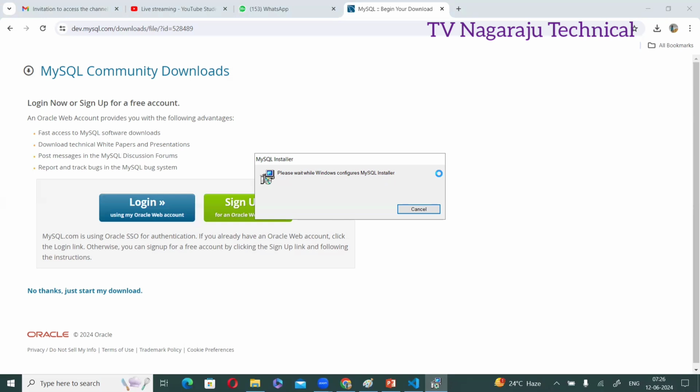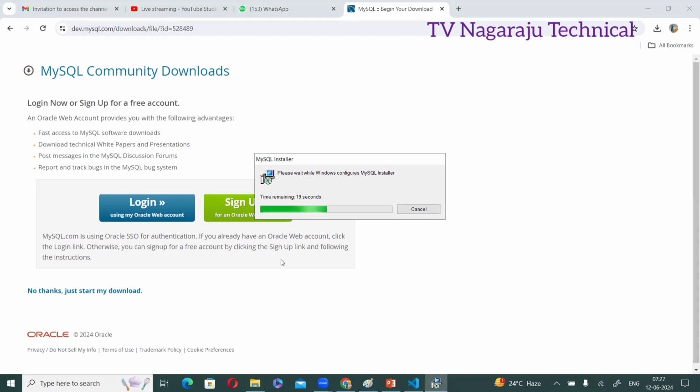Click on yes. Now, do you want to allow this app from an unknown publisher to make changes to your device?